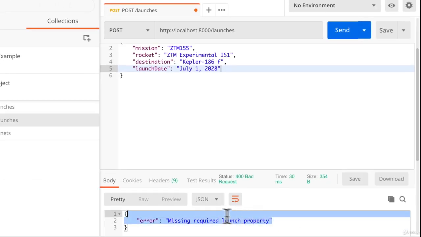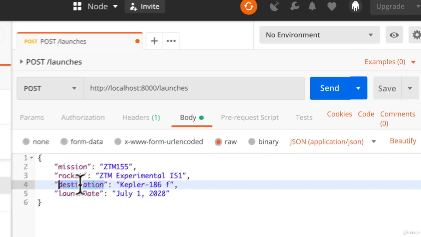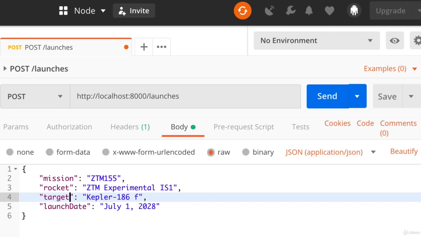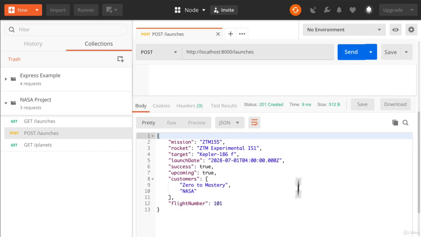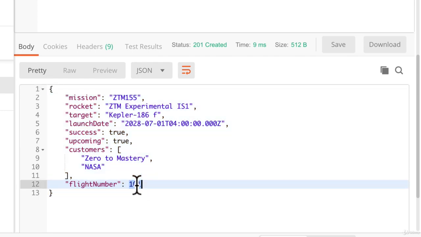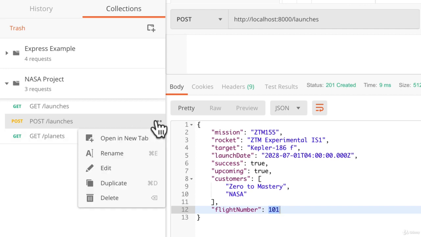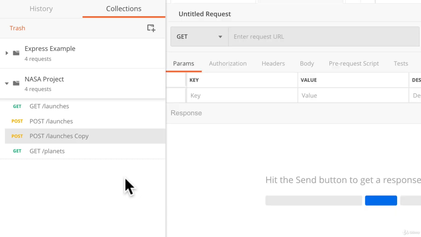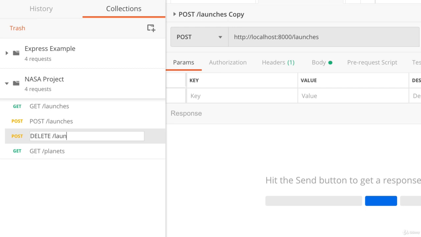We're getting missing required launch property because we renamed our destination to target. All right, I'll save that request and try sending it again. Looks like it was created with flight number 101. So now if we create a new request, say duplicating our post to /launches, we'll rename it to delete/launches/id.